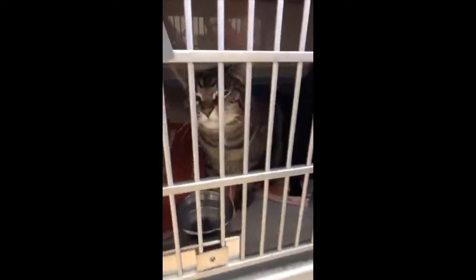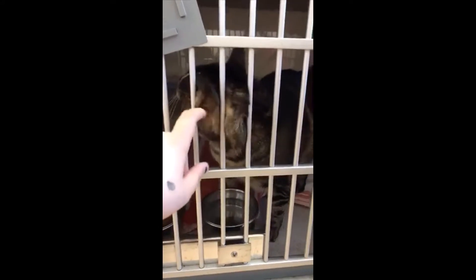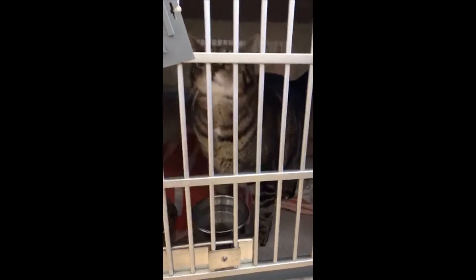So if you guys remember on Sunday, I showed you Marble and Rebel — the two 10-year-old cats that came in from a situation where their owner is very ill and was hospitalized. Well, they have settled in quite nicely and have become extremely friendly because they feel comfortable here now — they are loves. That's Miss Marble. It's a total difference from Sunday; in just a few days of us spending some time with them — and there's Mr. Rebel. Maria has been working with them and they're just super duper sweet. Everyone say hi, Maria!